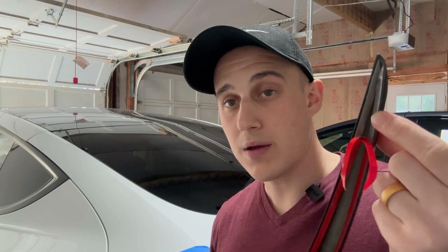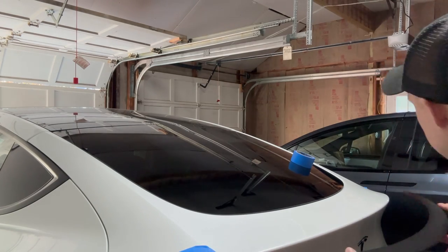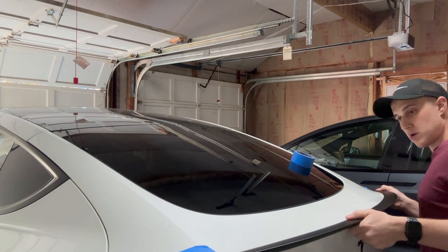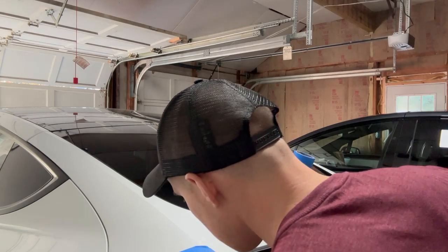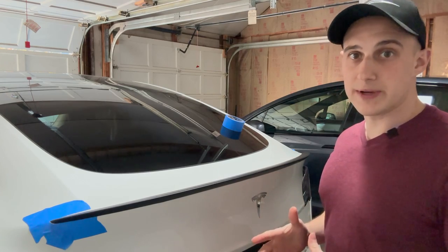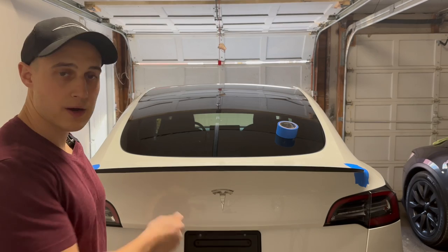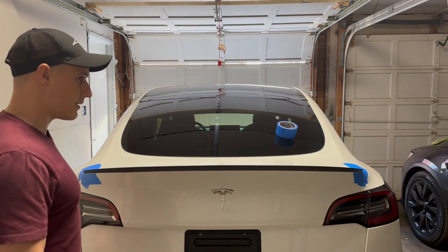I just started peeling back some of the adhesive tape and I want to point out I almost took off the actual adhesive tape because it was a little difficult to pull off the liner. I'm going to pull back a little bit more and set this side first. This does take three days to actually cure and completely adhere to the car. One of the things I heard about was that you can use a hair dryer and heat it up and it'll help with the adhesion process, so I'm going to do that quickly and finish taping it up.